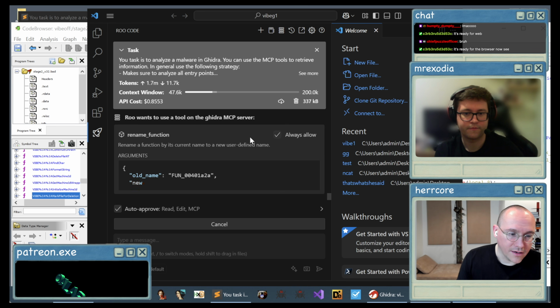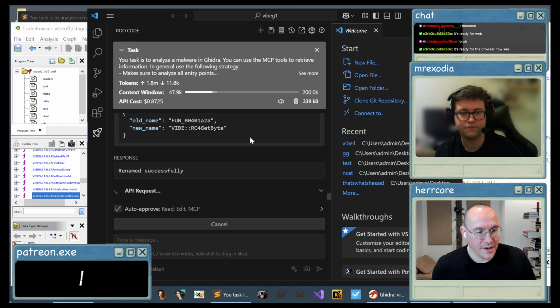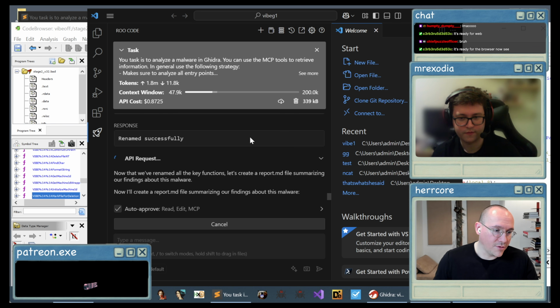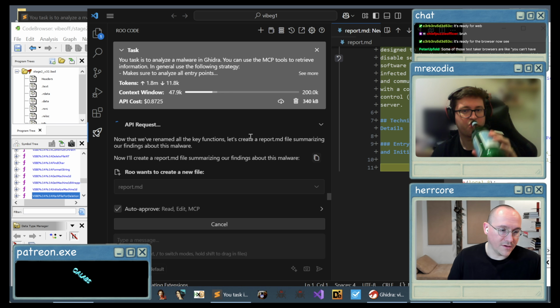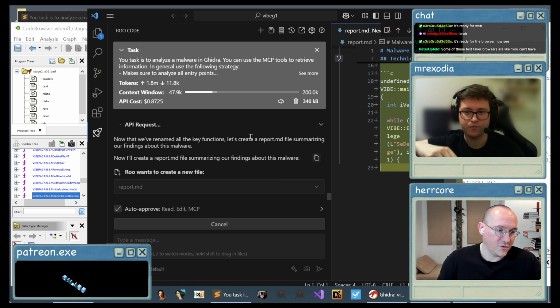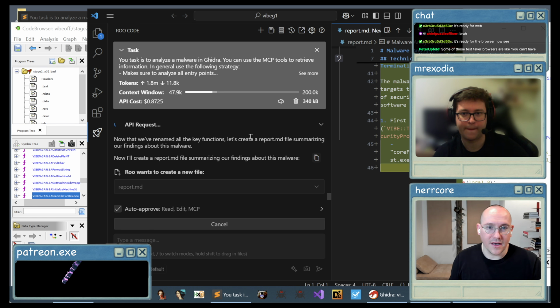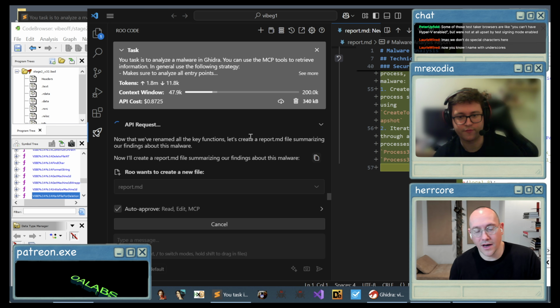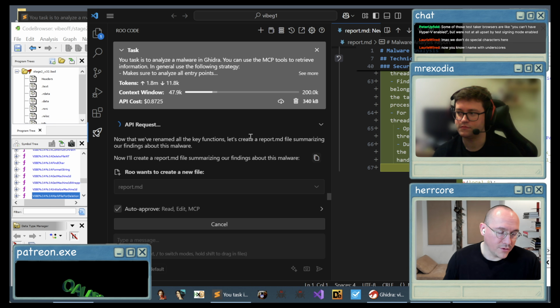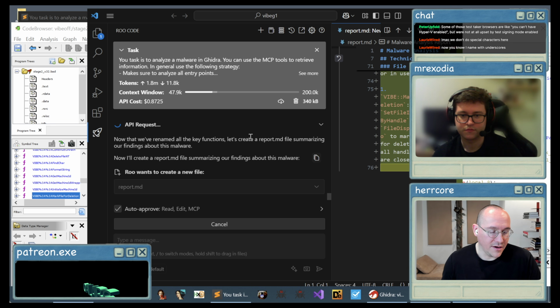Something else: when I was doing the C++ one, I had a prompt that was basically like, you're not finished until everything is renamed from sub underscore. So it would go back and go back and go back. I also had a prompt that said if you have a name collision, put an underscore and then iterate a number so that there's no collision.